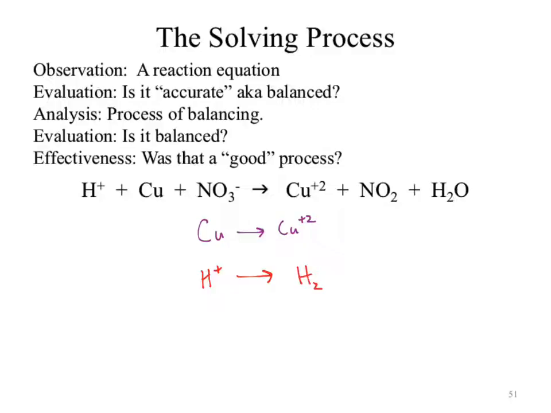Is H2 produced? No. H2O is produced. You can't change the reactant or your product. This is H plus going to H2O. What is the problem with now including that oxygen? That by itself is an entire reaction. That oxygen must be on the reactant side for this reaction to occur.